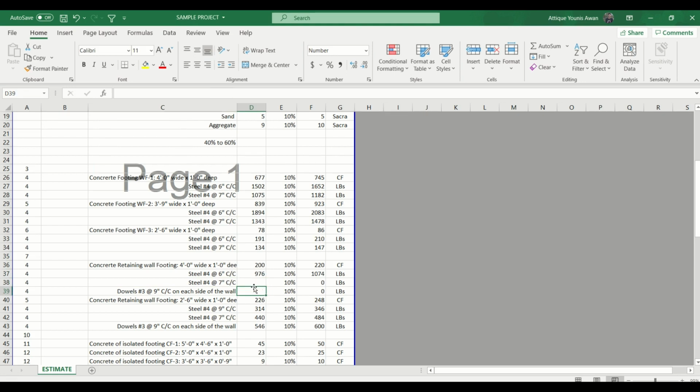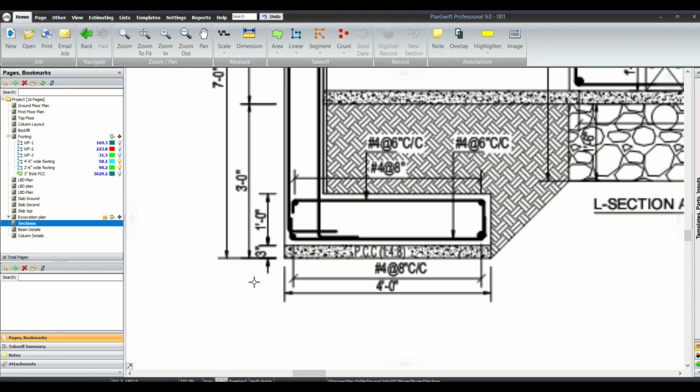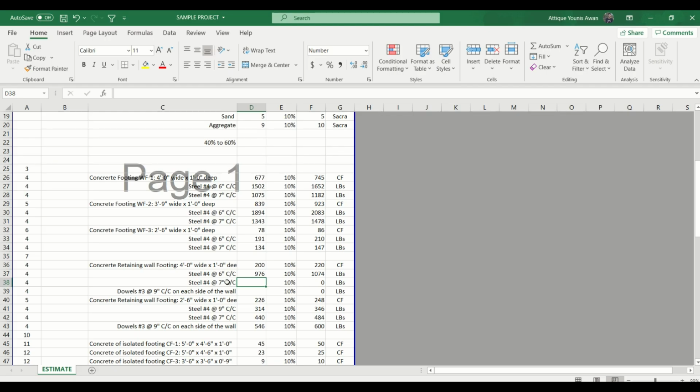So now here, if we are going to talk about the longitudinal bars, so these both are placed at 6 inches. So again it will be going to replace by 6 inches, but this time it is going to be placed in 4 feet, and again going to be placed at 6 inches center to center. We are going to multiply it with 0.67 and with the length, which is 50.2, 1.2, and then by 2 to get both quantities.